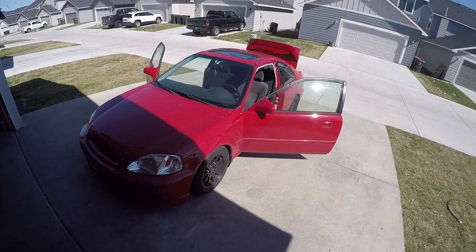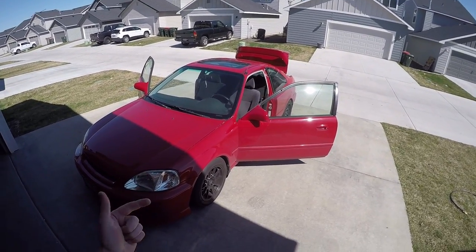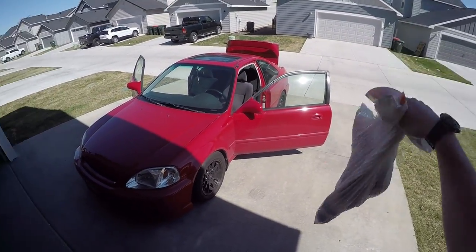All right, so the first order of business is cleaning all the stuff out of the car. So I'm gonna take out the floor mats, take out all the trash and all the loose crap that's gonna get in the way during the detail. So I got myself my trash bag here and I'm ready to get started.